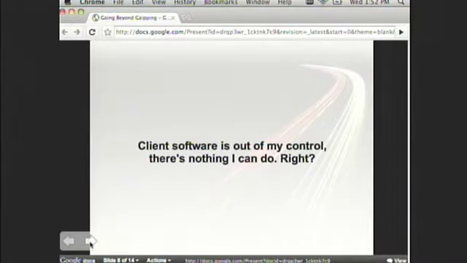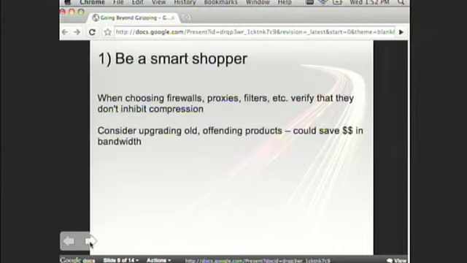So at this point, you're probably thinking, great, thanks for telling me about this problem. A lot of my users are not getting gzipped and they're being slowed down unnecessarily, but that's client software, so there's nothing I can do. Well, I have 4 recommendations, and I can't get close to solving this problem. And that's part of the reason I wanted to bring some more attention to it, because I think that if people pay attention to this problem, this software is likely to get improved.